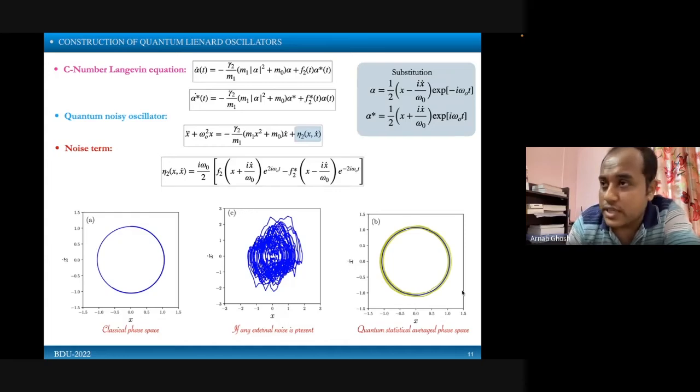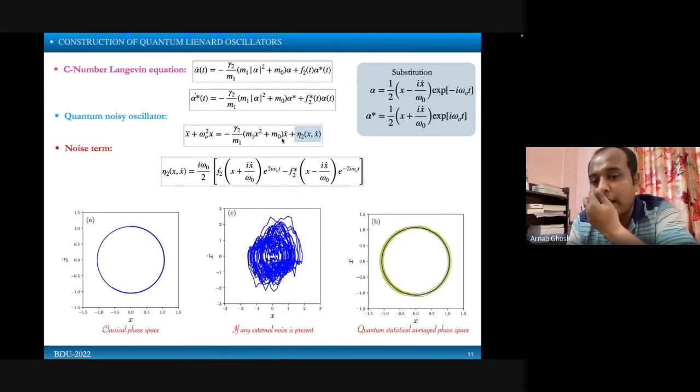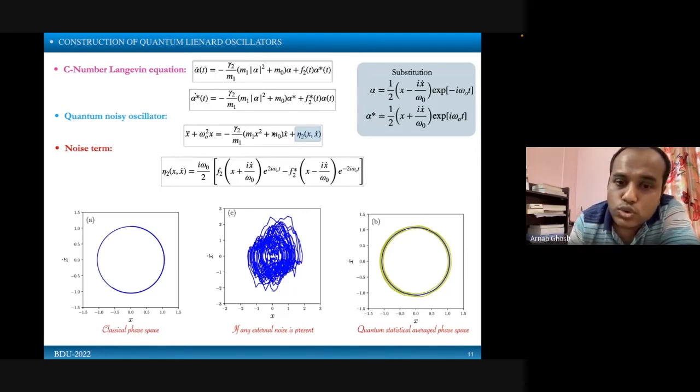Now the reason is very clear. Classically, let me first discuss the presence of M1 and M0. Let me explain that. What is the significance of M1 and M0? What we find is that the highest power can give rise to these limit cycle oscillations, but the presence of M0 is crucial to maintain the shape of these oscillators.